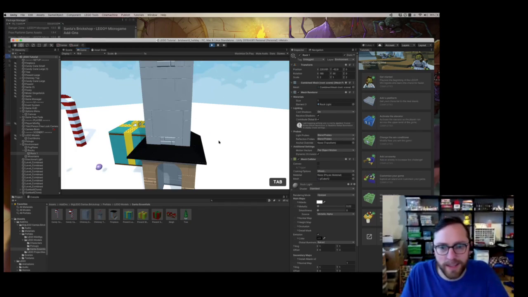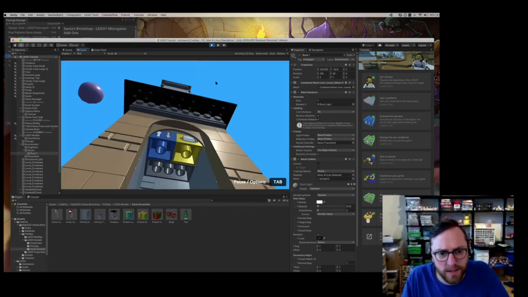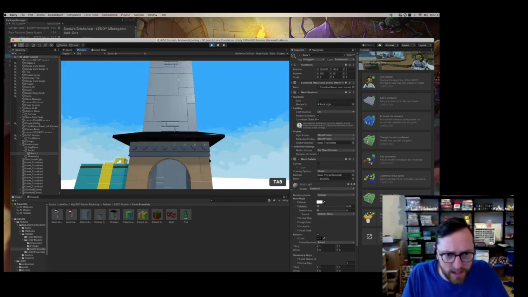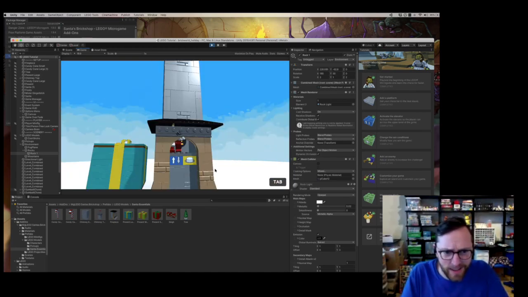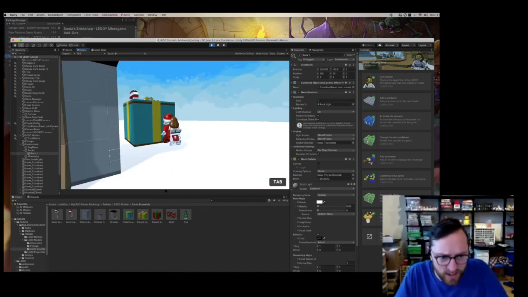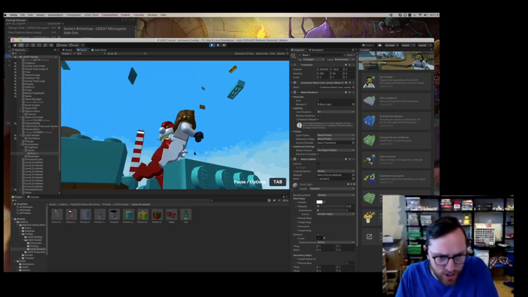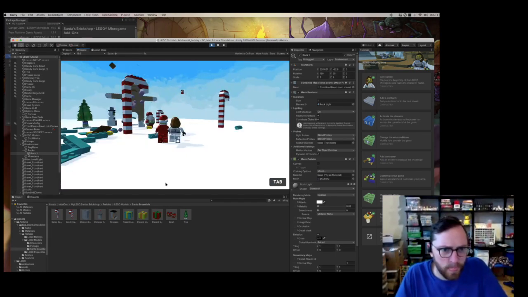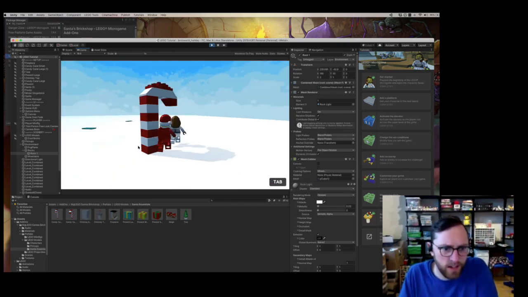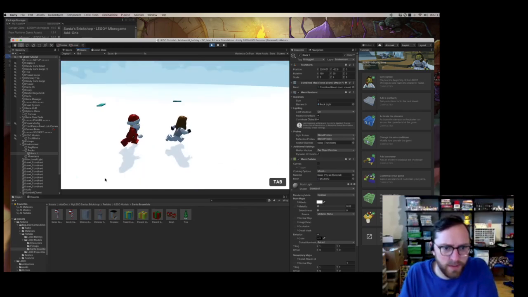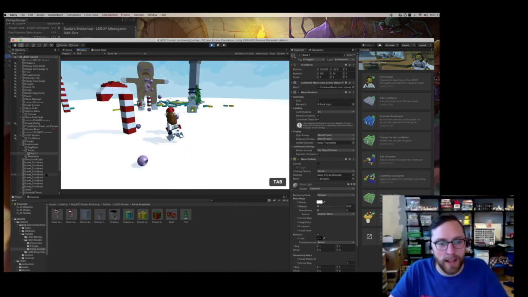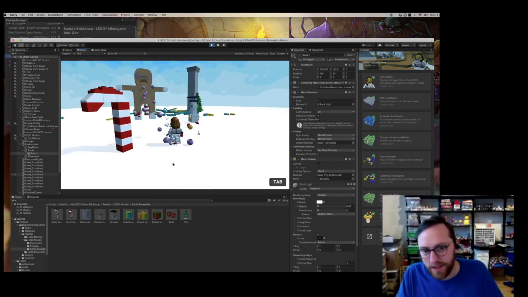And now we can go up the chimney. Oh, maybe it doesn't go all the way up. I probably connected something incorrectly. But anyway, there is a little chimney elevator in there. And let's see what happens when we touch this. We just blew up a giant present. Jumping on a candy cane over here. Here's some pieces of our present that flew all the way over here. So this is not the most clean game, but this is something that we all built together just right now.